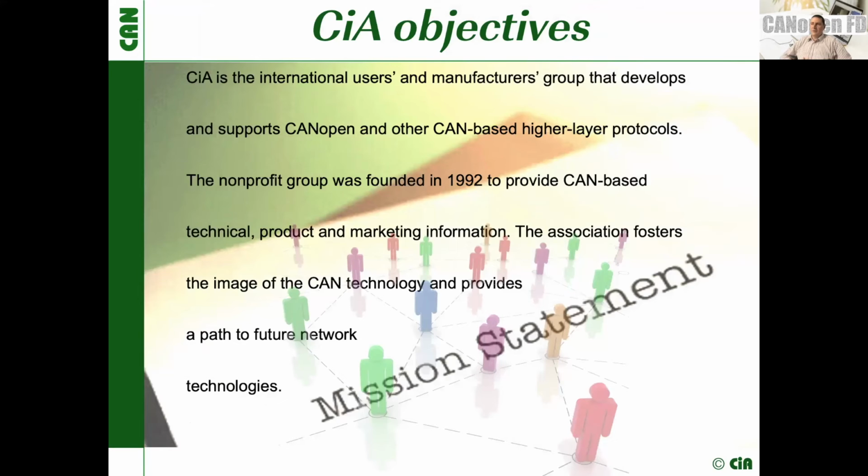Briefly to the CAN Automation Association. It has been founded in 1992, as I've said, with the objective to raise awareness about CAN-based networking, to inform people that there's a very robust, reliable communication technique available from a lot of sources for reasonable prices. And while limiting the usage of CAN to the automotive application field, why not bring CAN to other application fields?